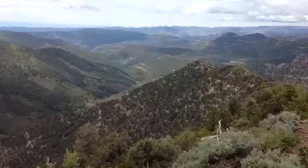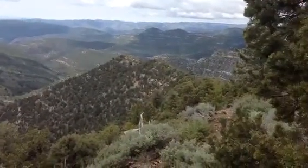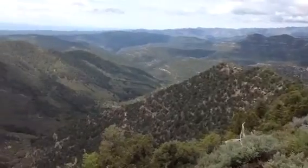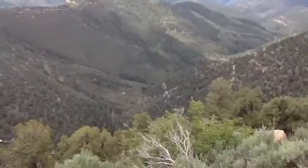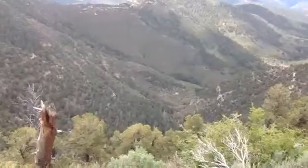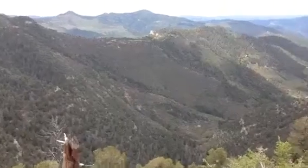We can see the LaSalle Mountains in the distance with snow. We look down into these canyons. These canyons, beautiful as they are, have been leased for strip mining. The tops of all of these canyons, under this plan, would have about 50 or 60 feet of rock removed off the top and thrown down into the bottom of the canyon.